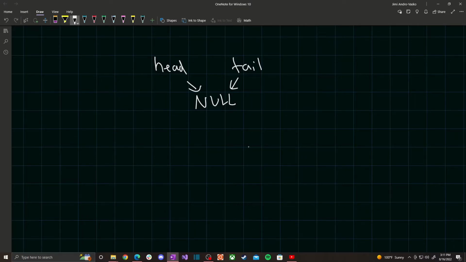What will happen here is, of course, you check to see if head and tail are both null. If they are, then you're going to allocate a node. So maybe you would say head equals new node, right? Which will set head equal to this node. And of course, tail will still point to null. So just to remind ourselves, we say head equals new node, and then tail just remains like this. You first check to make sure if head and tail both equal null, you have an empty linked list. You have this scenario.